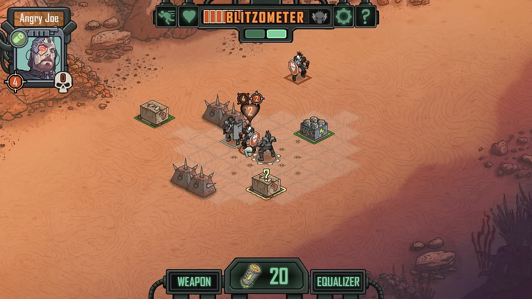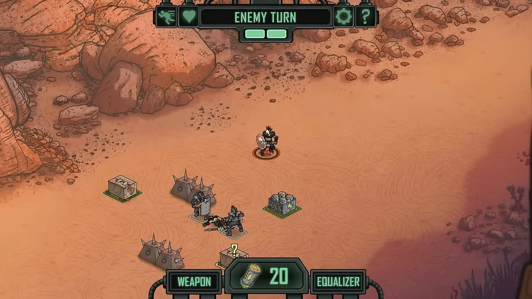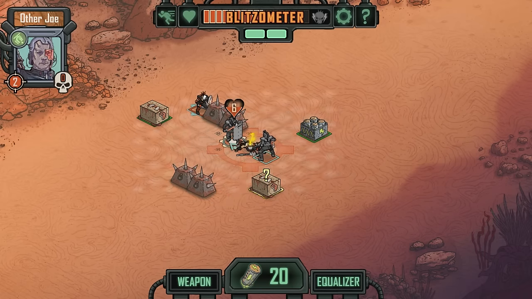So let's go ahead and level up Angry Joe. Yeah! With that uppercut. It's because he has a shotgun. Look at that, the smart ass AI is about to blow up Joe. Run! At the end of this turn, that grenade is going to blow up. Run! So I move.